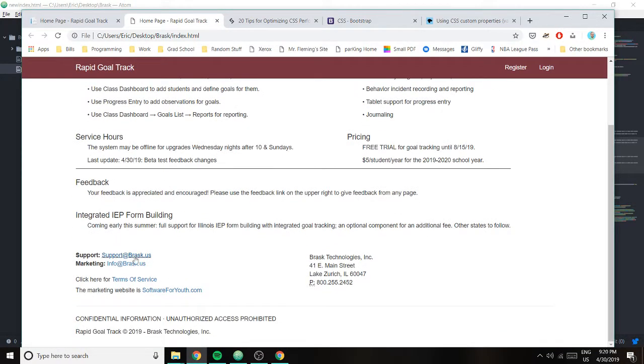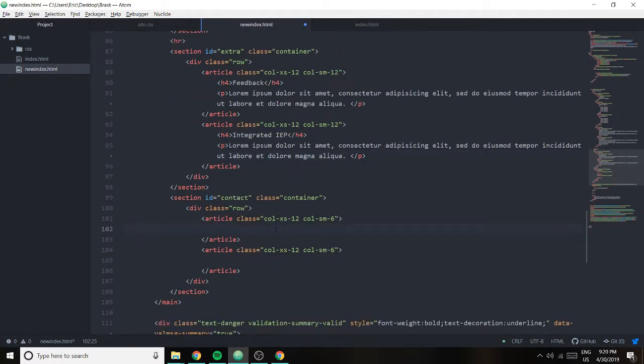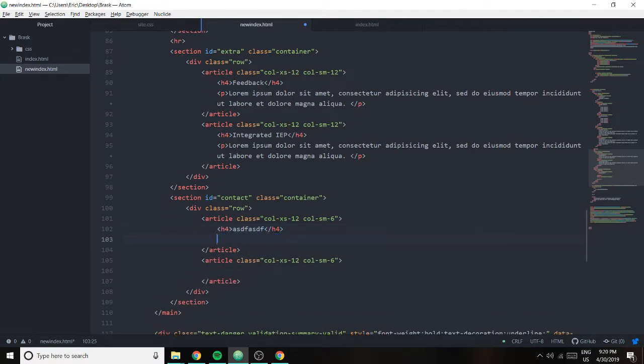Alright, and then of course down here, which is support you, so I'm just going to stick 2 H4s and a P. So down here, so H4, I guess it's garbage, right? Kind of taking a long time on this.